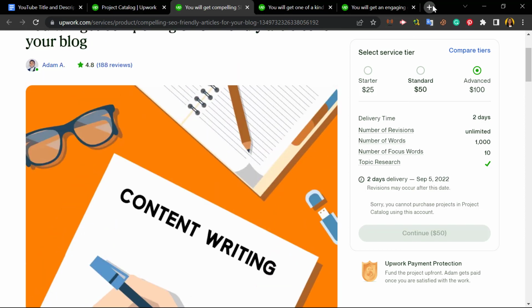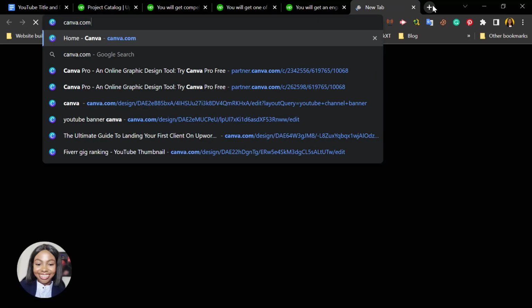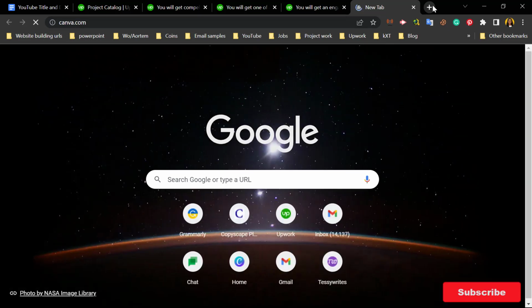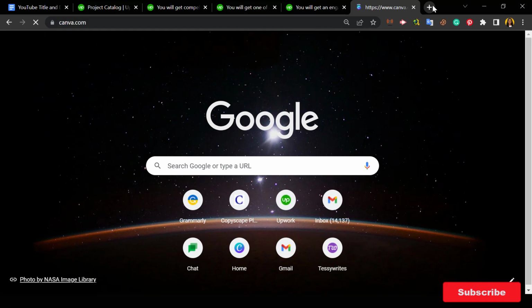It's always important to use Canva because if you get an image from websites like Google Images or Pexels or Pixabay without paying for those images, most of those images have copyright attached to them. You can't just use them anywhere.